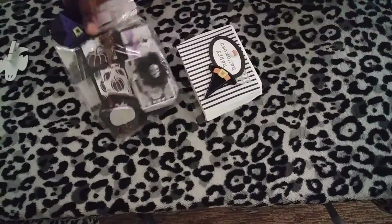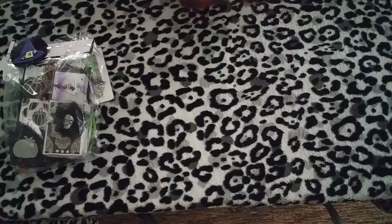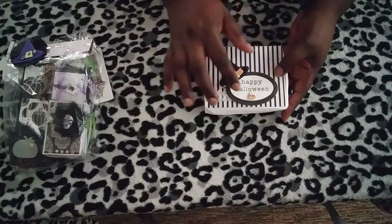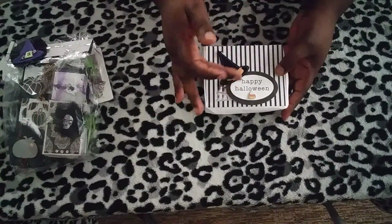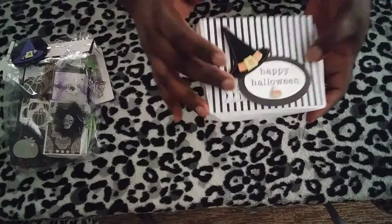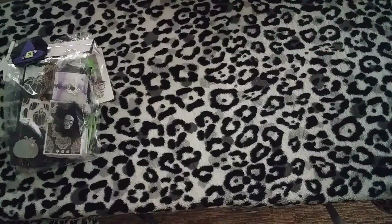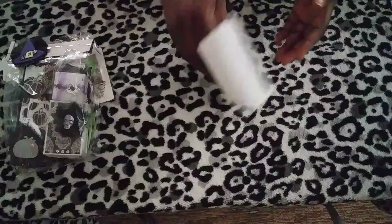So let me just take everything out of the bag and set it aside. So I'm going to start off with this one right here. And it says, Happy Halloween. You have your witch hat here. You have 2 ovals layered. And it says, Happy Halloween with your candy corn there. And a little spider web sticking out here. So she made this little bag. I don't know if she made it from an envelope or whatnot, but she did make this bag.